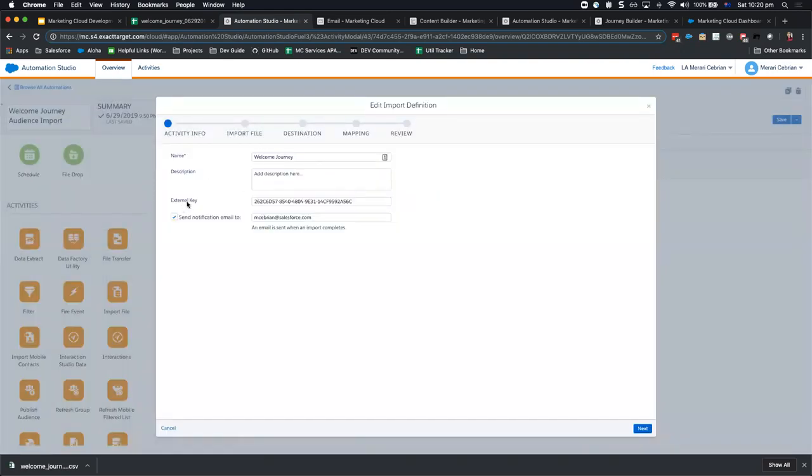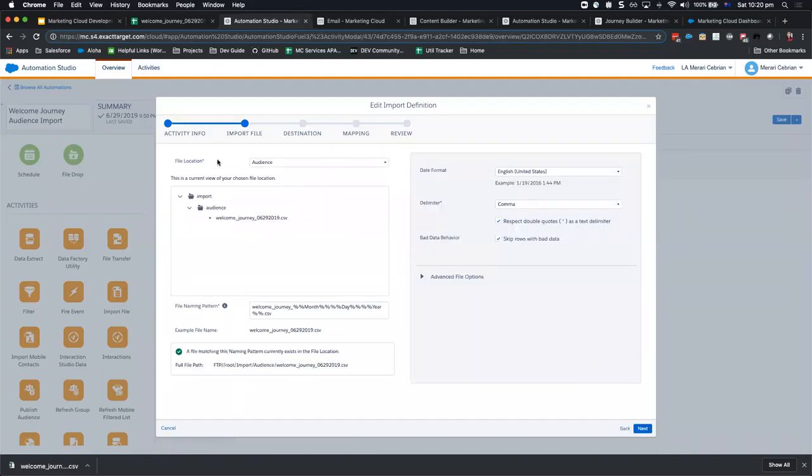I've set the name and ensure that you always have the send notification email listed. It can be like a group email. That's how most of the clients have a group email for their marketing team, and that's what the mailbox will be set here for. For now, it's my own email address. This will send you a notification every time it runs, regardless of whether it failed or it completed successfully. So you have to make sure that your mailbox has some settings or filters set up.